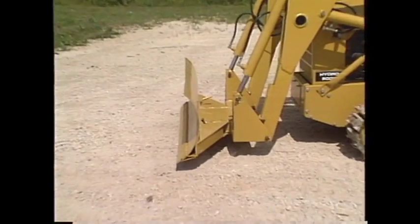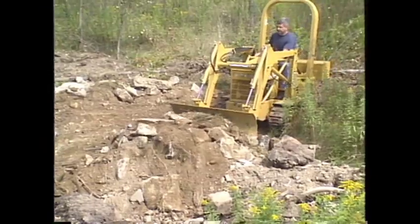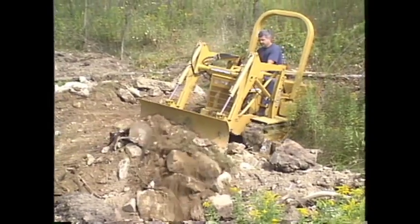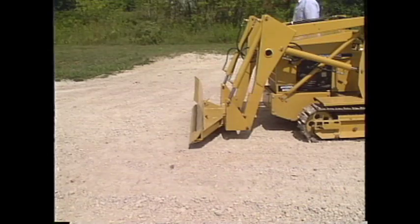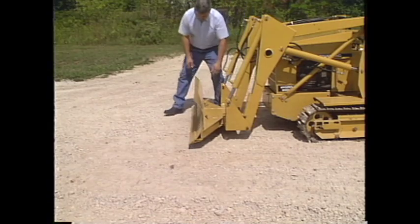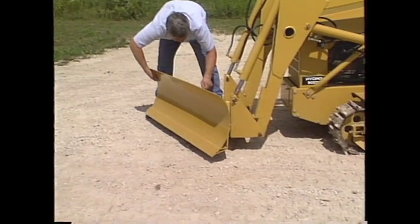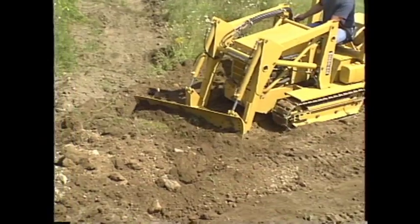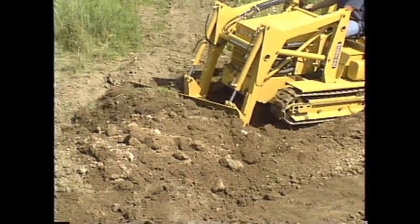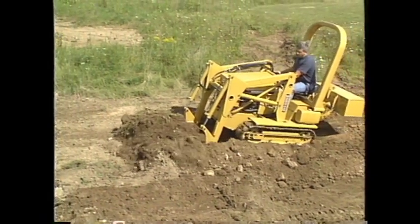By simply removing 2 mounting pins, you can substitute a Husky dozer blade. Use it in the straight-ahead position to push soil, rocks, and chunks of broken concrete. By resetting the blade's mounting pins, you can angle the blade up to 24 degrees, left or right. With the blade fully angled, note how the Magnatrac, without hesitation, can take a full blade full of soil and positively and accurately create a windrow to the left.